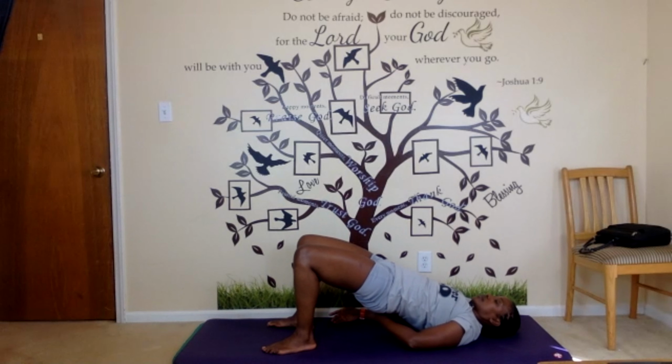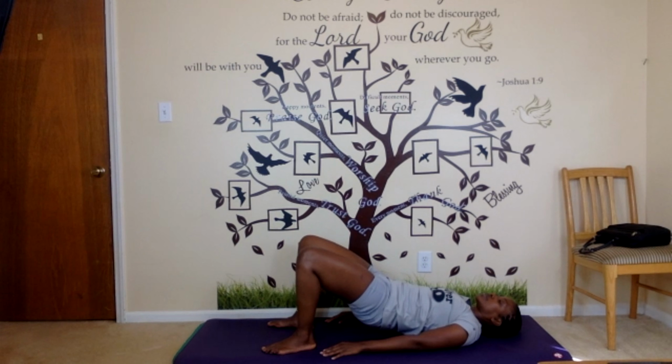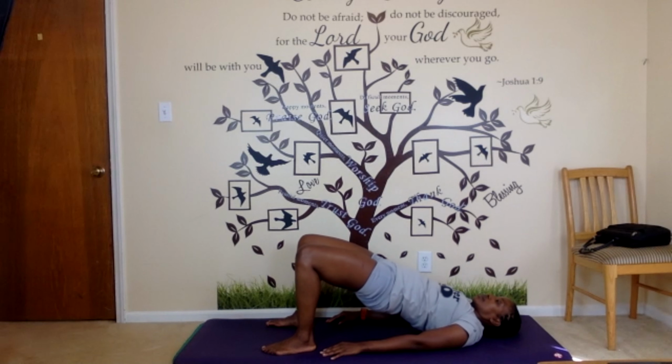Three breaths here. You'll feel a tightening in the lower back. You should be able to tighten your glutes or your butt, thighs, or hamstrings. One more deep breath in and breathe it out. Now slowly roll down vertebrae by vertebrae. We're gonna do these three times. Up, breathe in, breathe out, three times.